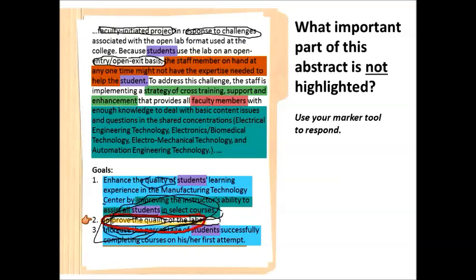It seems pretty important. Yet I didn't highlight it, and I didn't highlight it because it didn't answer any of our questions. We talked about what the need is, what the activity is, who's going to be impacted, affected, what the outcomes are. And that didn't really help us answer any of those questions. So in this case, as an evaluator, I would question the project team and try to get them to really pin down what it means to them to improve the quality of the lab. Is it something different than what was already stated in goal one? And if it is, how is it different? And also, I would want to know what specific activities are supporting that goal.